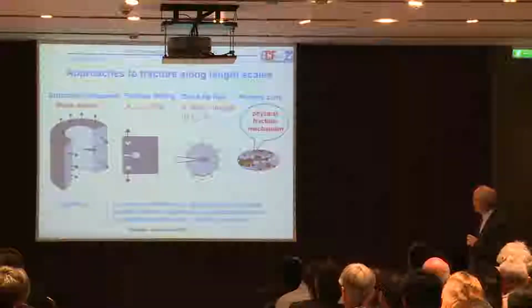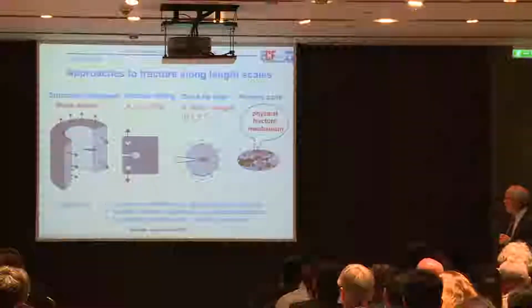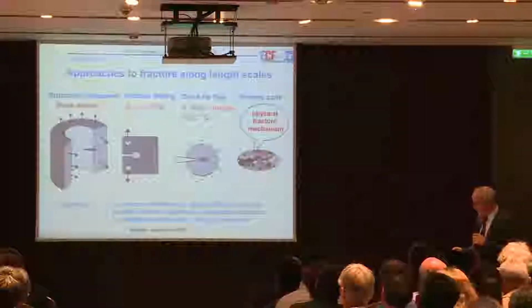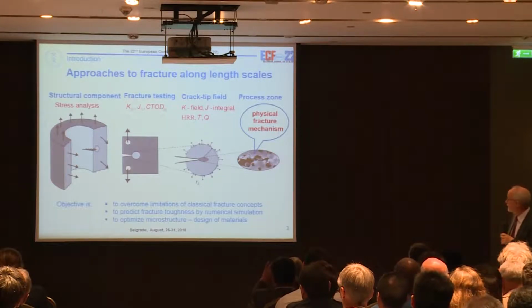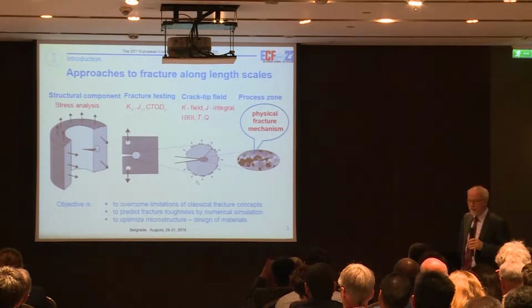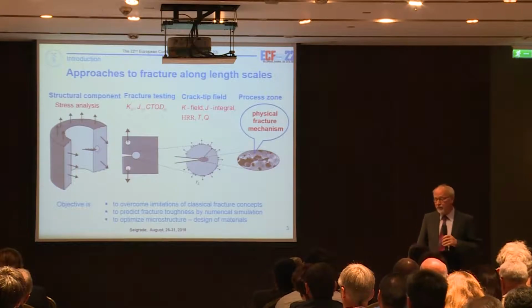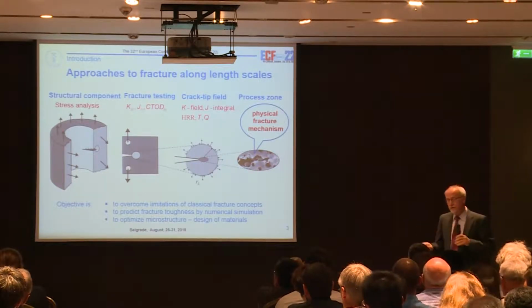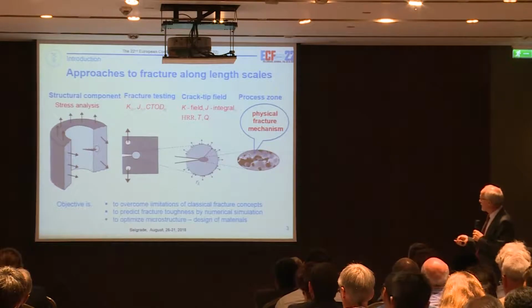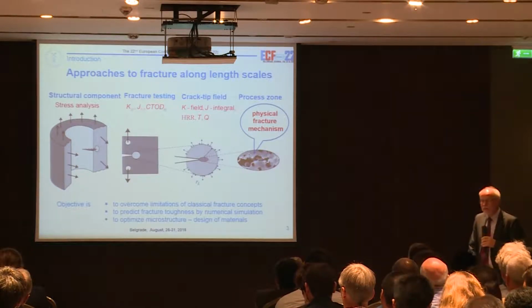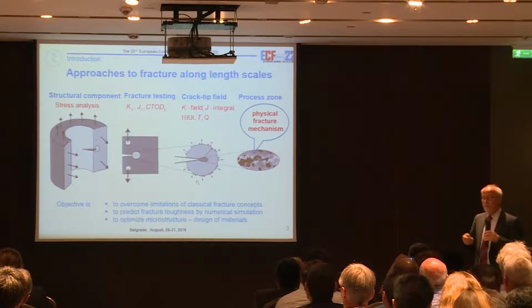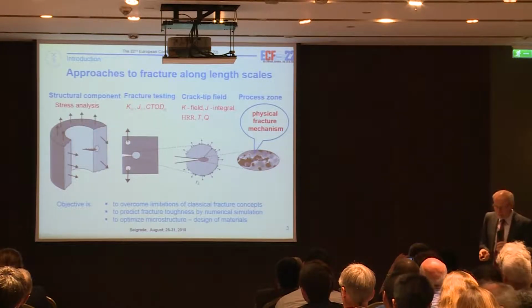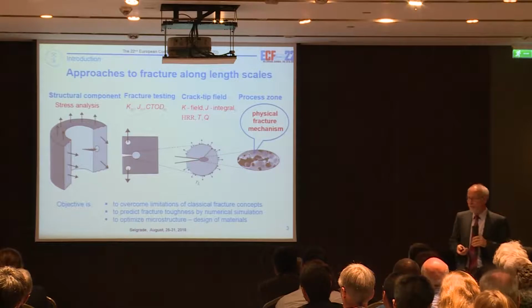So when we look at the length scales for fracture analysis, everybody knows similar figures. Then we have the engineering macro scale of structural components. Then we make a stress analysis and compute the loading parameters for fracture, K factors, strain integral, and so on. Materials testing people determine the critical values of these parameters, and by comparing applied load and fracture resistance, we make our decisions about crack behavior. This is the daily business of most of us.